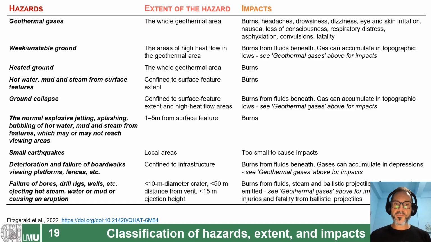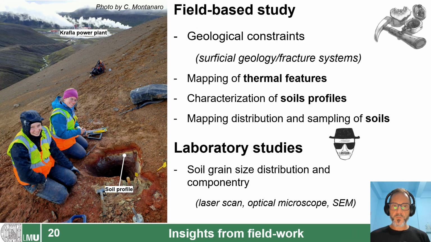The most significant hazard, which is not mentioned again in this list, but which I discussed just before, is hydrothermal eruption, whose products can extend from a few meters to hundreds or even thousands of meters. This eruption can also pose risks like burns from fluid, steam, pyroclastic flows, and ballistic projectiles. And gas is also emitted during such events. So that's the complete list of hazards from geothermal environments.